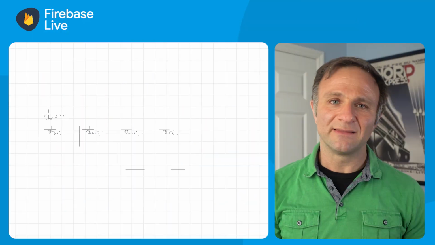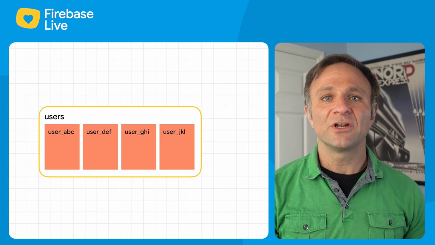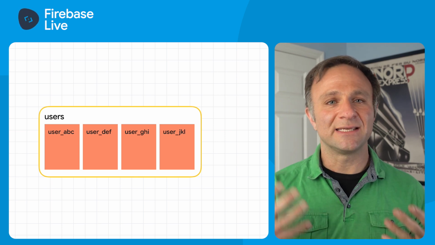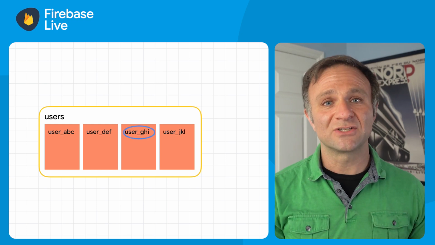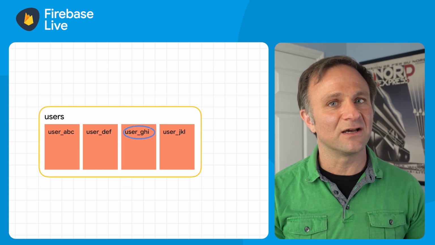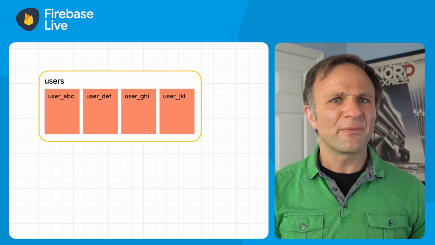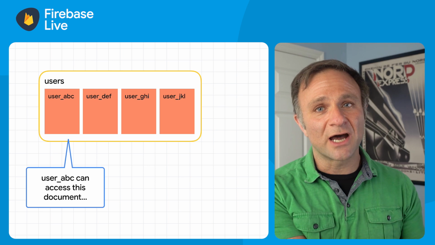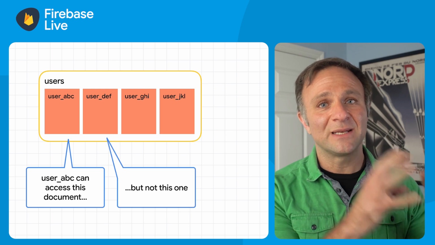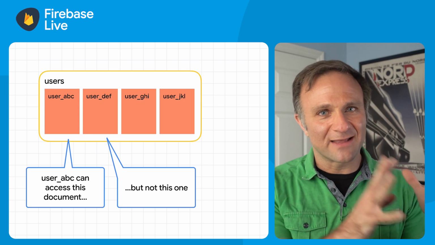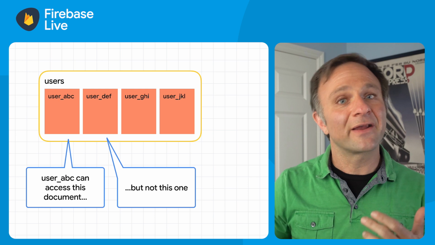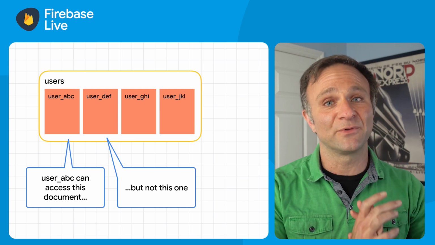Okay, we've got some basic tests and security rules down. Let's move on to something slightly more interesting. Let's look at our user documents. Now we're going to use Firebase Auth that will assign a user ID to every user that signs in. And we're going to set up our documents in the user collection such that the ID of the document is the ID of our signed in user. So we probably want to say here that a user can write to a user document, but only if the ID of that document is equal to their user ID. This pattern of only letting a user access a document that has the same ID as their ID is very common in security rules, so this is a good example to cover.